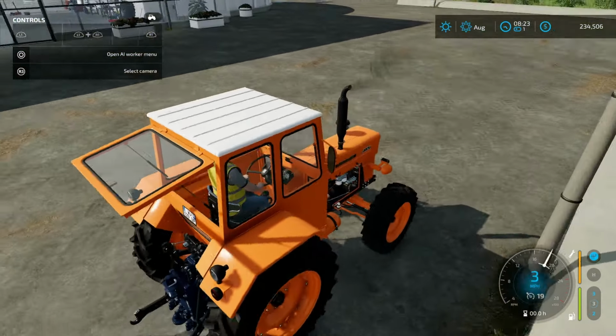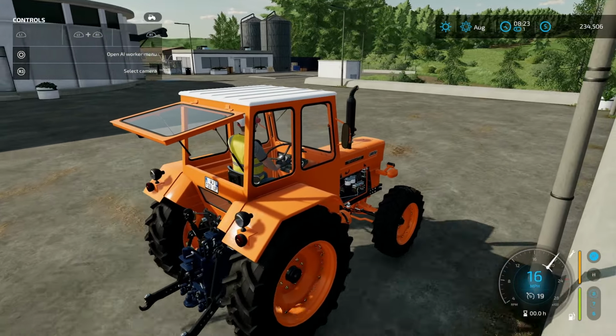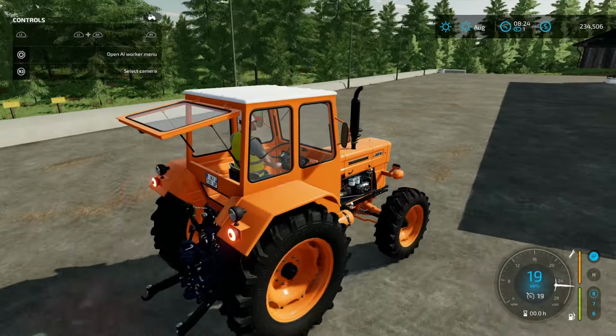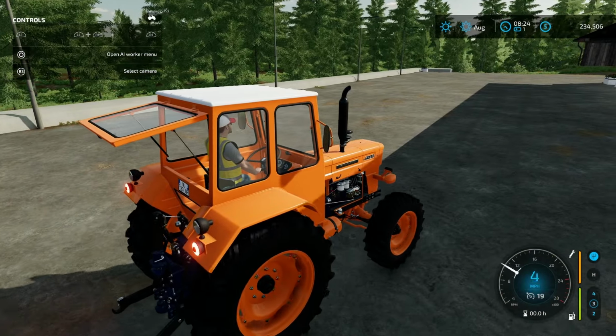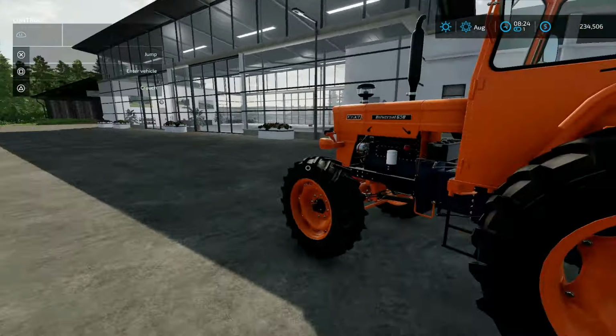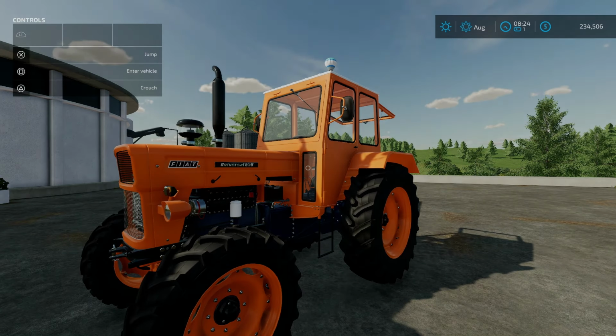Top speed is 19 miles an hour. Can we hit it before we hit the wall? Yes, we can. Actually, top speed is 20 miles an hour. Okay, so that right there is the Fiat Universal 650 from, of course, Hispano Modding.